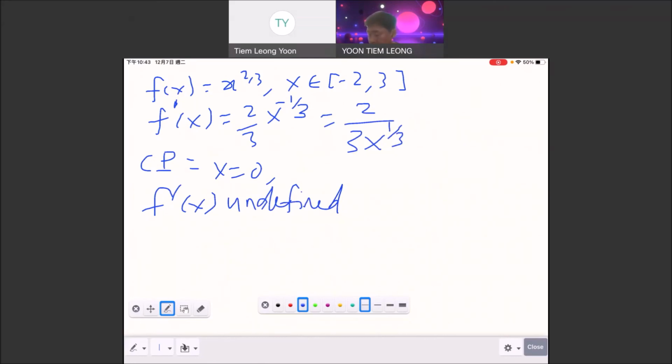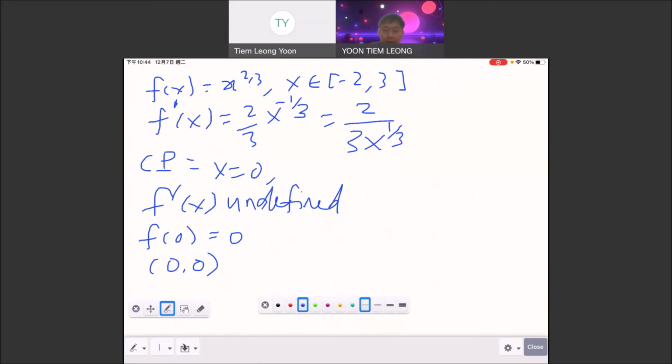Once we have found the critical point, which is at x equals 0, we proceed to calculate the value of the function at the critical point, which is x equals 0. So this is equal to 0. Therefore, we have a critical point at 0, and the value of the function at the critical point is also 0. It needs to be understood here that in this particular case the derivative is undefined at the critical point, but this does not mean the value of the function is not defined there. Let me say it again, f prime is undefined.